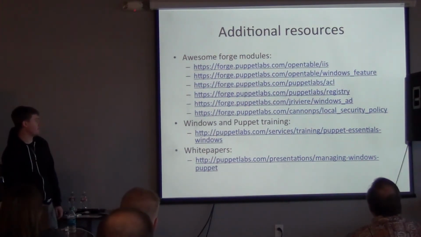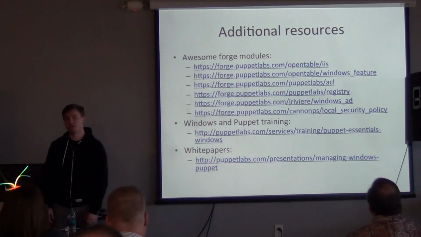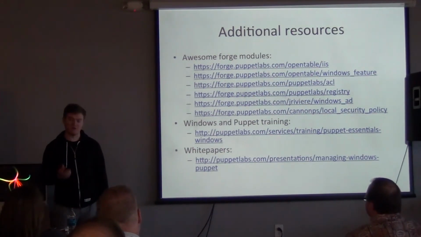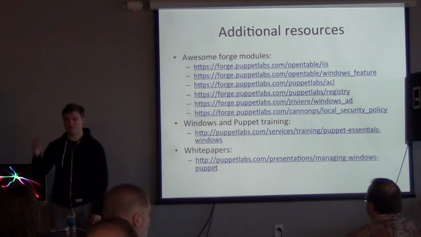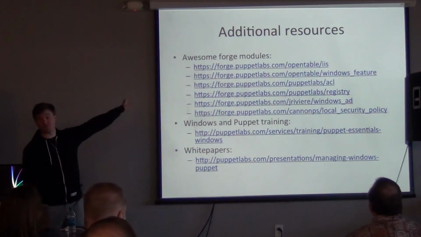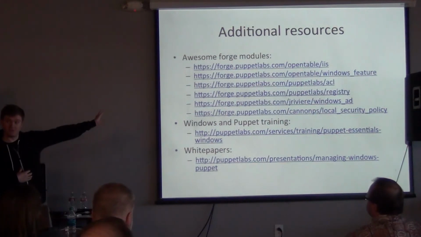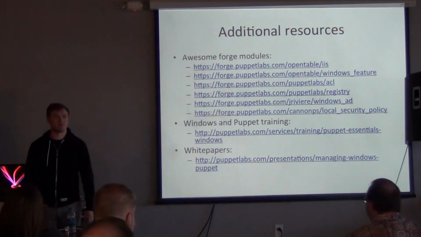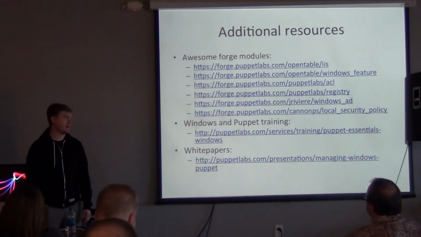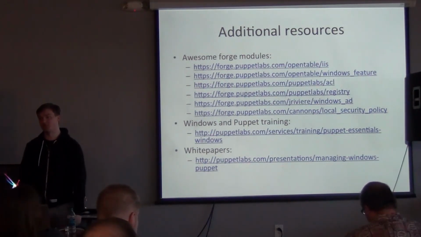We also have some pretty good white papers. Eric mentioned earlier, we have this new Windows module pack. So if you're looking to get started with Puppet on Windows, we have basically this module pack where you just run puppet module install, I can't remember exactly, puppetlabs-windows, and it comes included with most of the things that you saw here today. It's going to automatically install this on your master, and then via that plug-in sync mechanism is going to update all of those things for you. So right away, all of your Windows machines know about that functionality, and you can start using it right away.